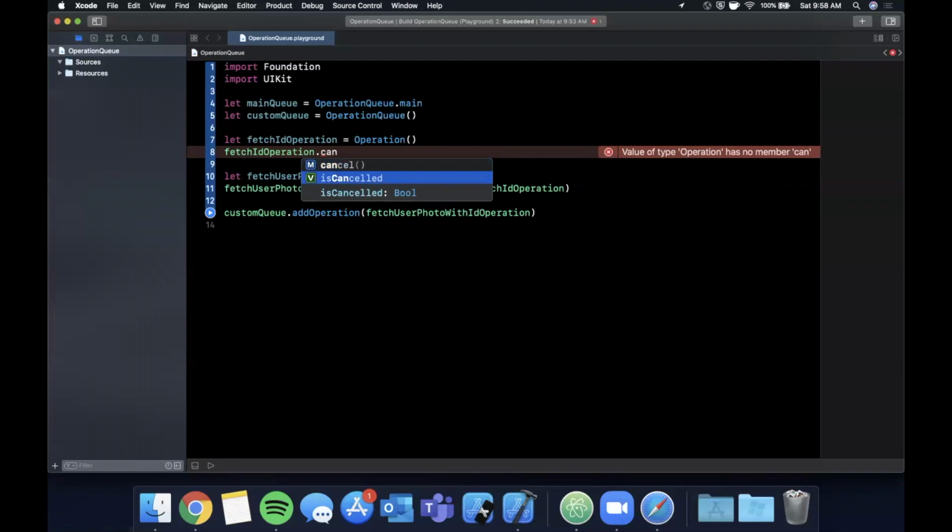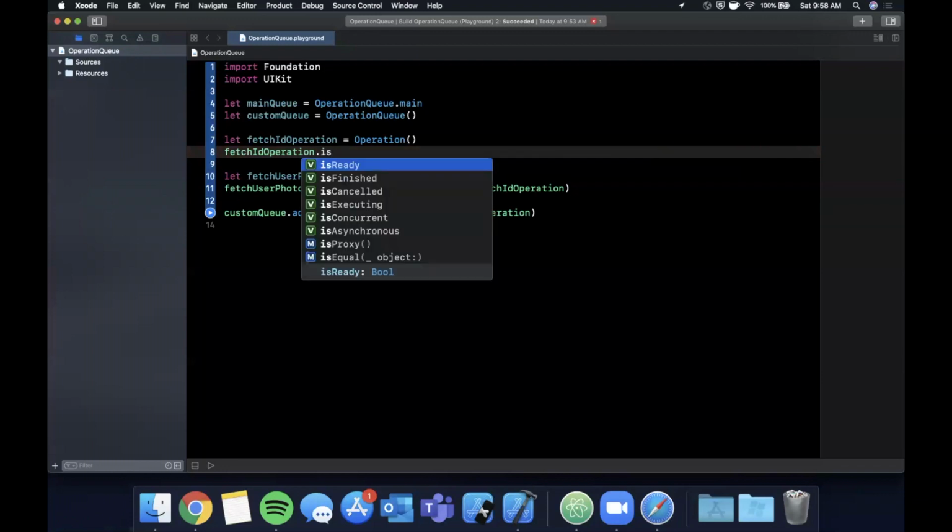You can see is canceled, and there are these various states you can check. So an operation, as opposed to a dispatch queue call, you can check the state, right? So is ready, is finished, is canceled, is executing or in flight. You can check if it's concurrent, asynchronous, and so on and so forth.